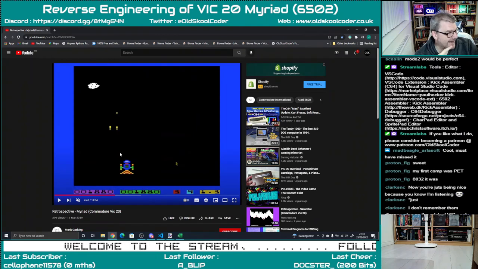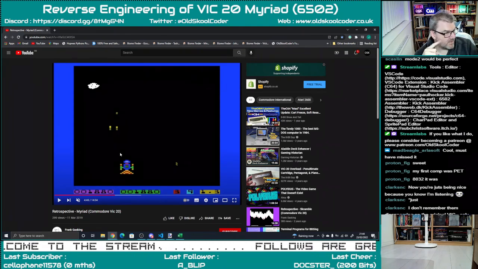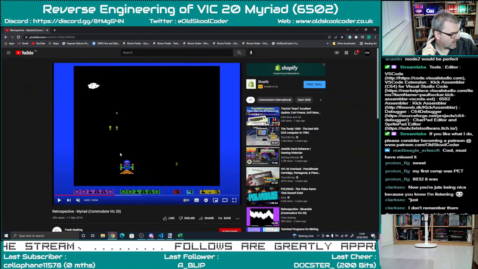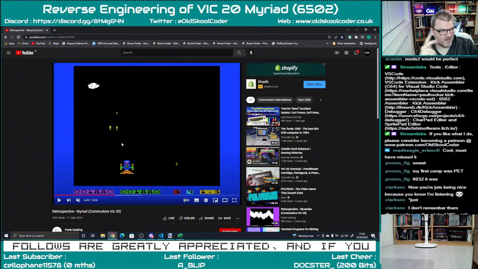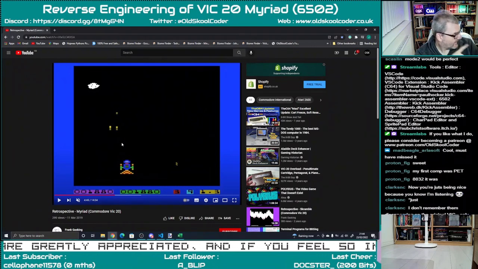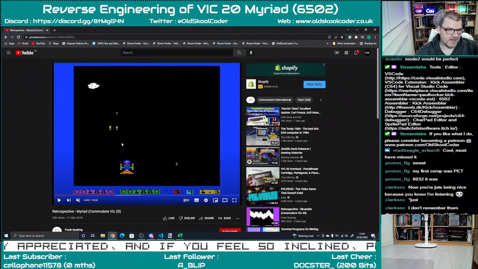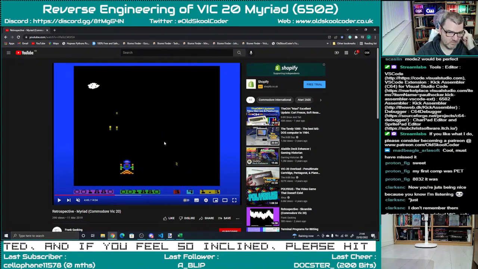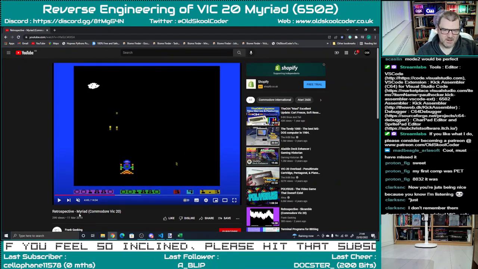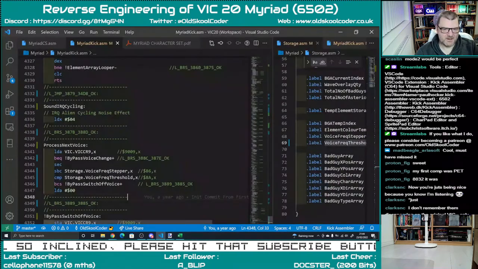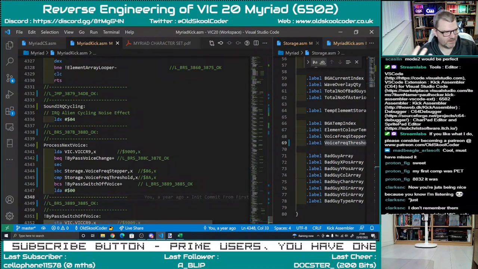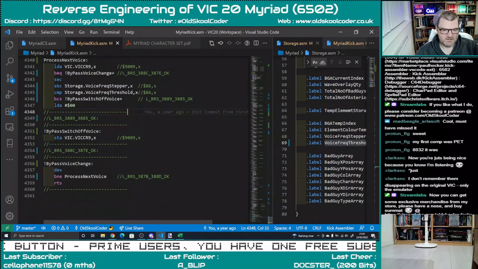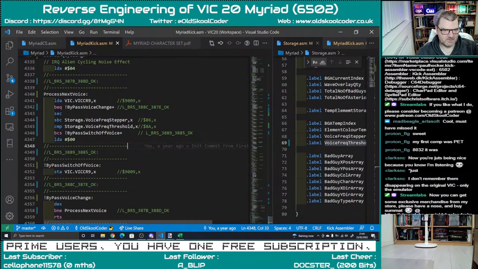I'm going to be getting the VIC out, because I've found my Myriad tape. I want to play it to make sure, because you think it's the emulator. Well, I don't remember them flashing, so I want to try it on the VIC and see if it does flash. Because if it does, then we know we've got to try and do some timings. But I love the game, and I think it's absolutely bonkers. When you get to level 8 and 9, it's manic. But it's the ideal candidate to move to all the other platforms and the BBC. So there will be some things we're going to do on the BBC.